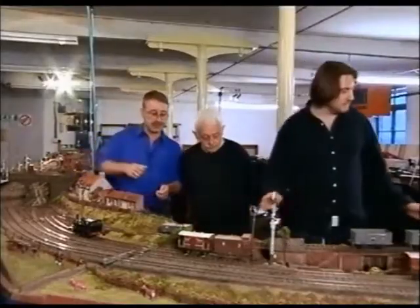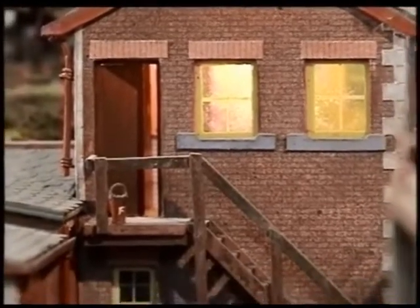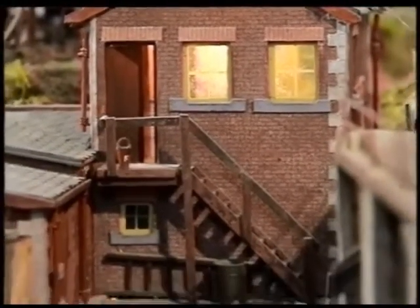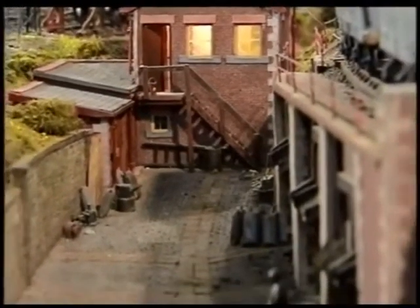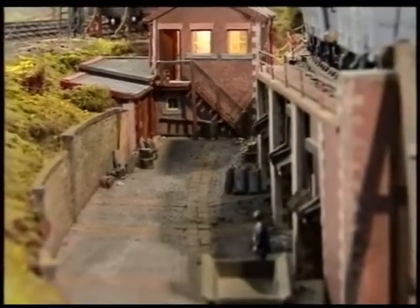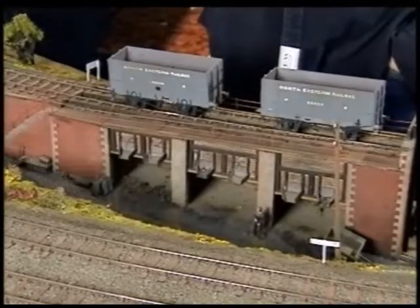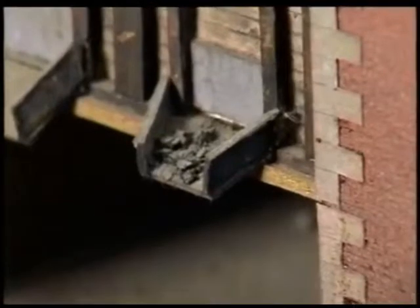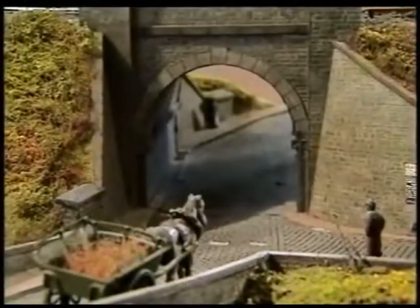And then coming round to this area, now this, Jack, I have to say, this is my favourite section. It's my favourite as well. So tell me about all this. What have we got here? It's a coal depot where they used to open the bottom doors of the wagons and fill the carts underneath. And then you go trotting out under the bridge there, and out. And a weighbridge at the end to weigh how much coal they've taken away.